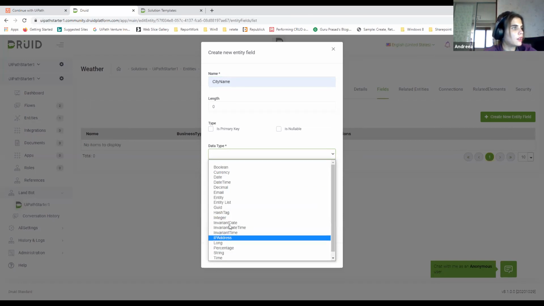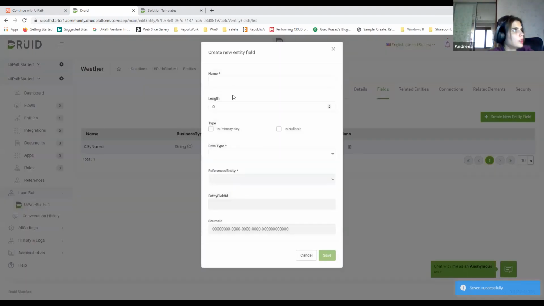You see here that there are a lot of types. Email, if you have a field of type email and you collect that information from the user, if the user gives a wrong format email address, it will say that the information is not in the correct format. And also for the dates, it does validation for the numbers and IP addresses. It does validations automatically without you having to do anything special. So for the city name, I'm going to choose a string.